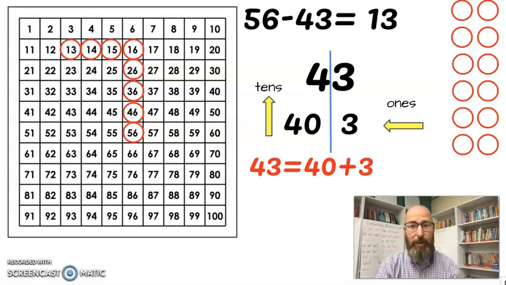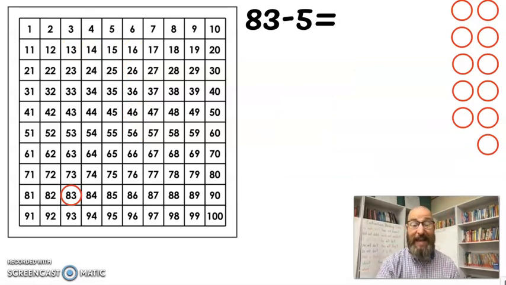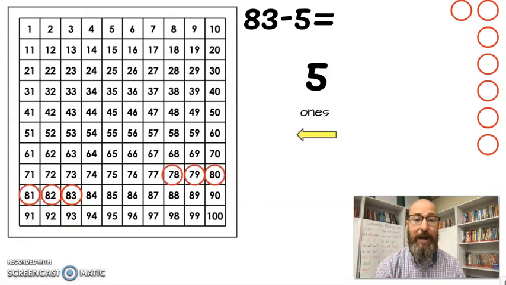I hope it's getting easier already. Now, we're going to do one more, and then we're going to practice breaking some numbers apart. Our last question we're going to practice today is 83 minus 5. Again, we're starting at the 83 because that's the number that we're subtracting from. That's the larger number. And we're going to take away 5. Now, I've already done this, and I probably should have waited. Let's go over how I did that, because I want to make sure everybody understands.